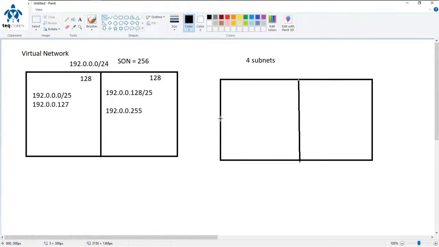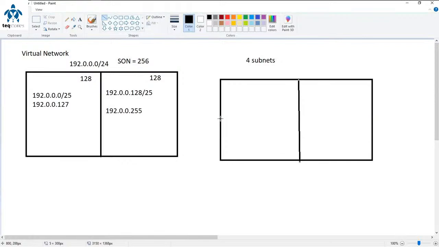So here, let me say 192.0.0.0/24, the same thing we have given. Now 192.0.0.0/what will it be here? What was my X value? What I said here is that your size of network is 256. For 256 we know that is /24. If it goes one step down, that is 128, and your X value will increase by one. From 128 we go one step down again, so it increases by 1 again. Whenever your size of network is decreasing, your X value increases. You guys remember? Yeah, got it. So now it came up to /26, which is 63.